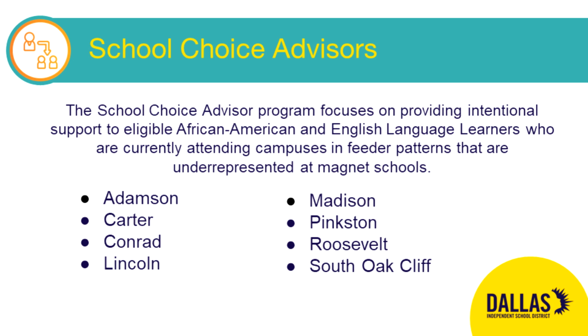I am going to present to you this morning a magnificent program that we have, our School Choice Advisors program, and it focuses on the support of eligible African American and English language learners who currently attend campuses in the feeder patterns that are presented on the screen. So if you are in the Adamson feeder pattern, Carter High School pattern, Conrad, Lincoln, Madison, Pinkston, Roosevelt, or South Oak Cliff, and your student meets the eligibility requirements and they're African American or an English language learner.